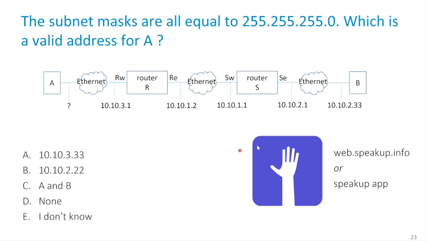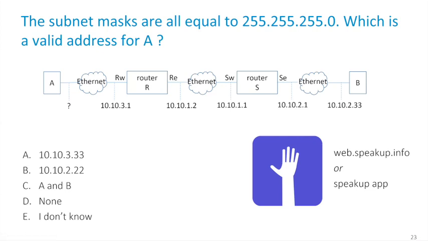This address can be allocated only to something that would be around here, connected to this Ethernet switch. If you do this, it will not work, because when B sends to this address, 10.10.2, it will not go to the router. IP principle number 2 at B says, if I have something to send to 10.10.2.22, I send directly. So I will try to find the MAC address. I will send an ARP that will be broadcast to all systems. Nobody will reply because nobody has this address if you give it here. So B will fail. It will not be able to send to A. This is how IP works.